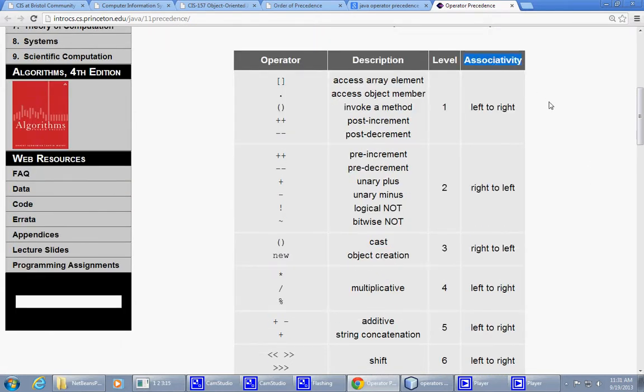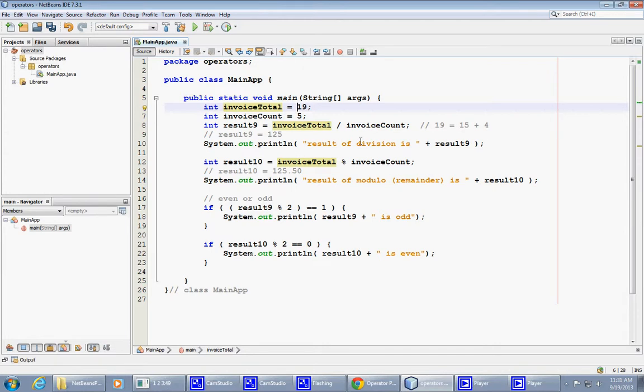There's also another part here, which is the associativity of the operator, and I'm not going to discuss it in depth right now, but it is an explanation or a rule to tell a programmer what this operator is expecting to find on the left-hand side or the right-hand side or both sides. For example, I guess this is not a good example with invoice total, but if somehow it was a negative number, right? Invoice total should never be a negative number, and it's not even supposed to be an integer, so this is completely off the charts, but still, right?